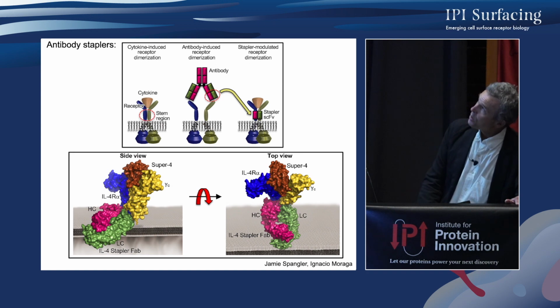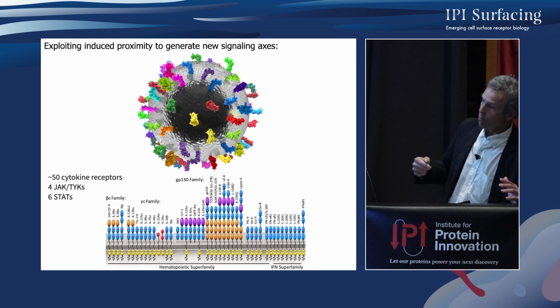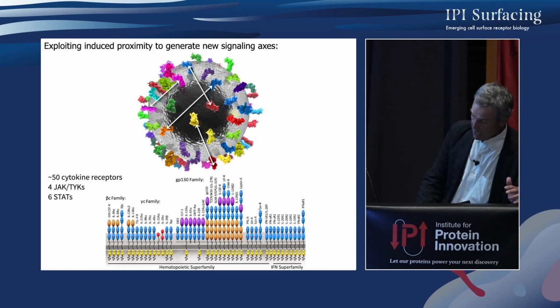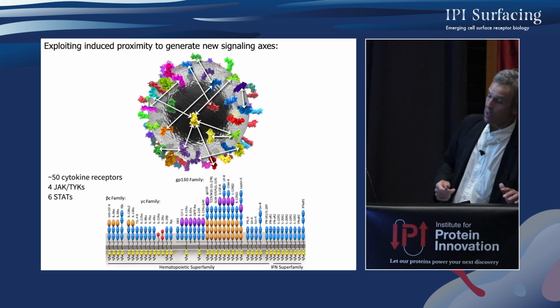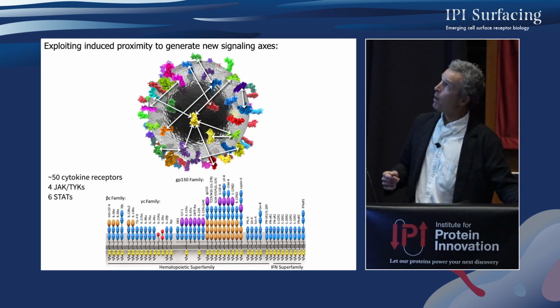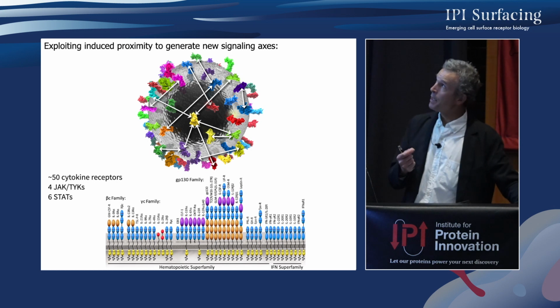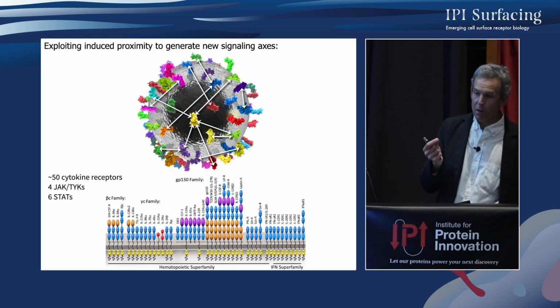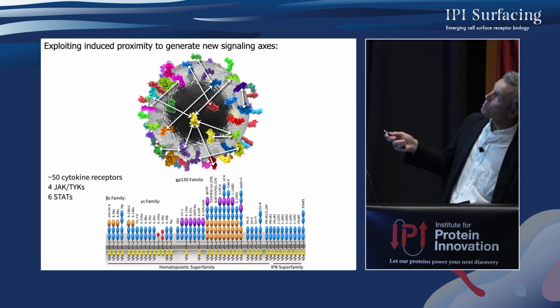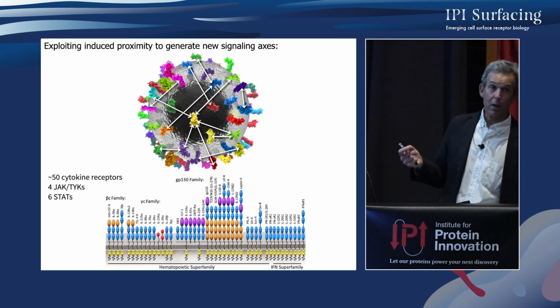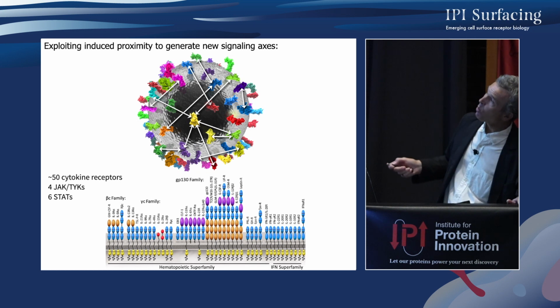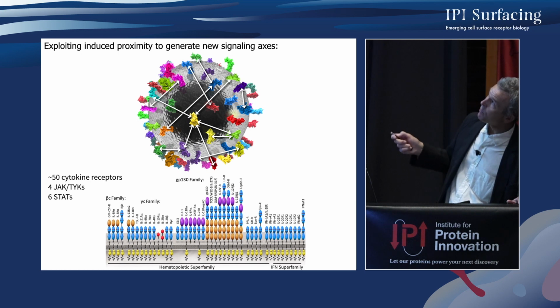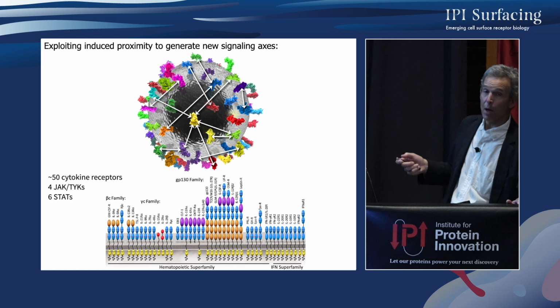Okay, so I want to finish up here by going beyond the natural signaling pathways. One thing I'm really excited about is the idea that kinase receptors at the cell membrane, by virtue of the fact that the intracellular kinases are not absolutely specific for their substrates, can be mixed and matched in different combinations to form heterodimers that might have new biology. And we've been exploring this with cytokine receptors, by looking at cells, taking a census of the cytokine receptors, and then creating new heterodimers and asking what they do.